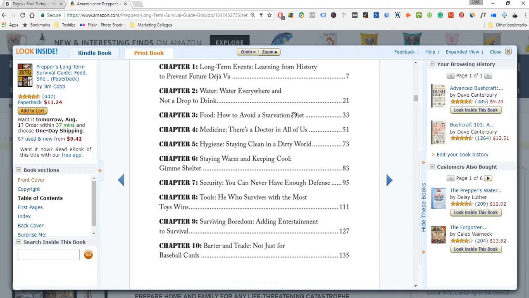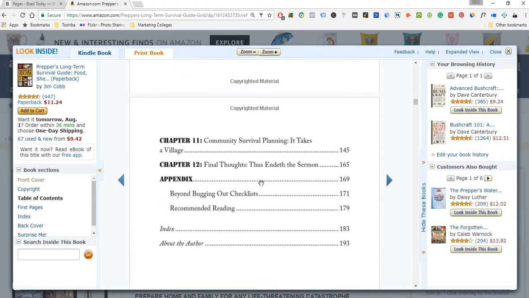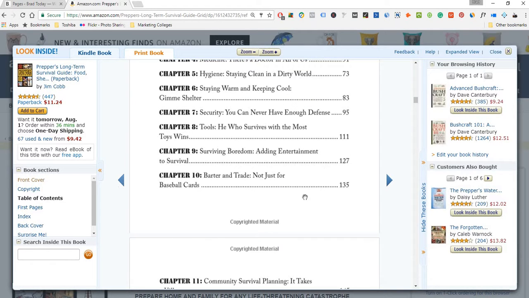It's going to talk about water purification methods, which is another really important survival skill and something people definitely want to know about. Hygiene out in the woods, that's a big thing. That's something people totally want to know about. Staying warm and keeping cool, definitely something people are going to want to know about. So right here is another 5 to 10 blog posts you can come up with from this.